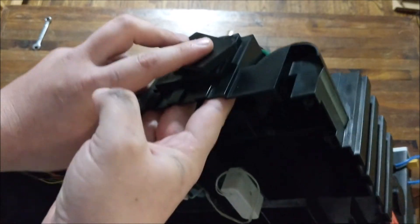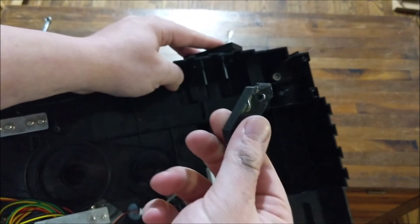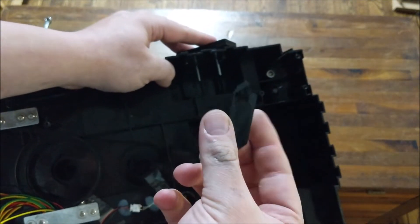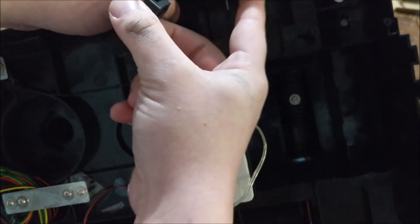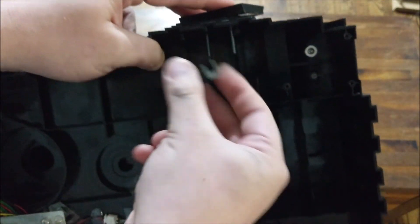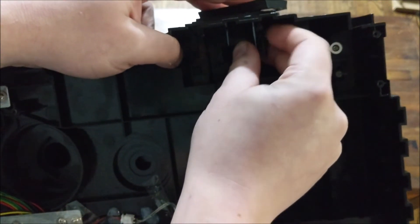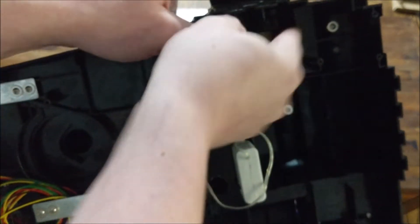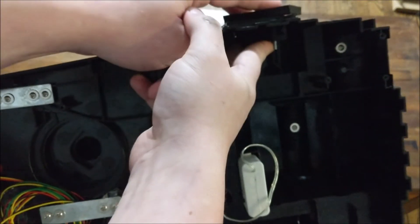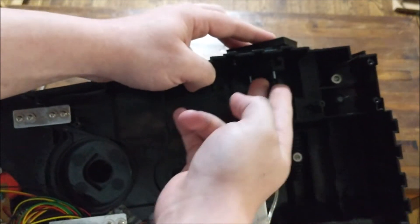Then on the inside you'll have another piece — this bracket. This piece lines up with a little ridge on the inside there, so you just want to slide this on over those bolt holes. Once you've got that on there and you've got your two bolts sticking through, you're going to take your nut and your washer and put them on there.